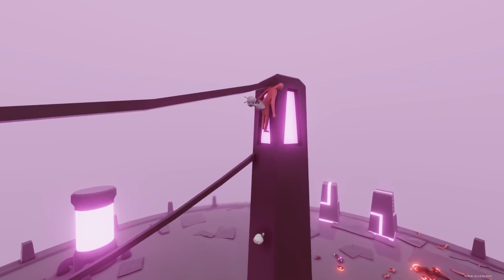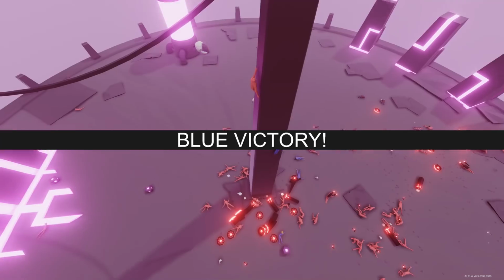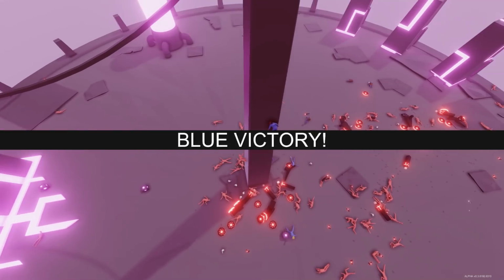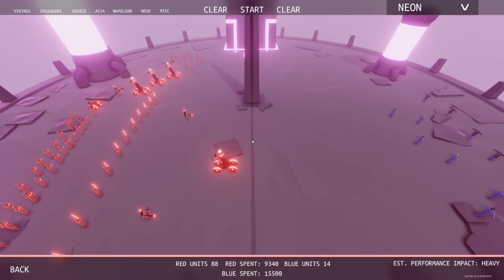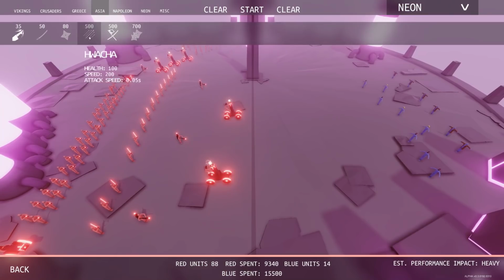Incoming chickens! They're not hitting him. They're hitting his leg and they're not killing him. Oh, that one got him. Okay, so yes, I want Spider-Man custom battle ideas in the comments right now. Give them to me.